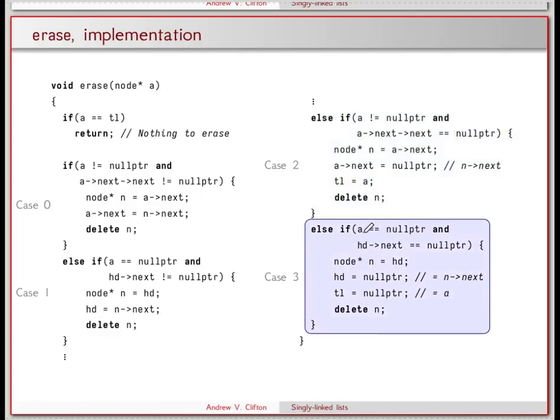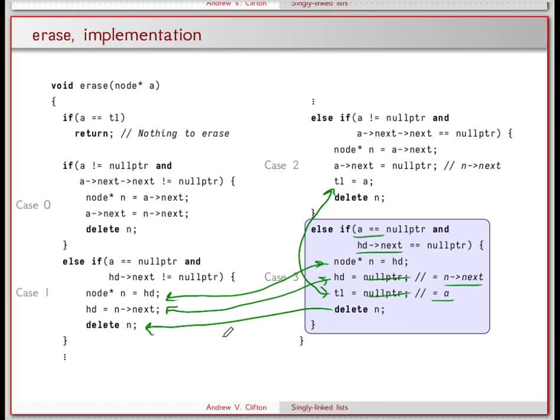And the same thing is true of case 3. If I don't have an a and I don't have a b, the first step of this is like the first step of that. The second step of this can be the same as the second step of that. You could use n's next instead of a null pointer there. The third step could come from up here, that could be a instead of a null pointer. And then the fourth step is, of course, the common fourth step of all of them.